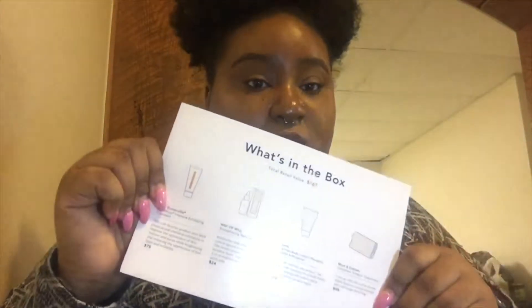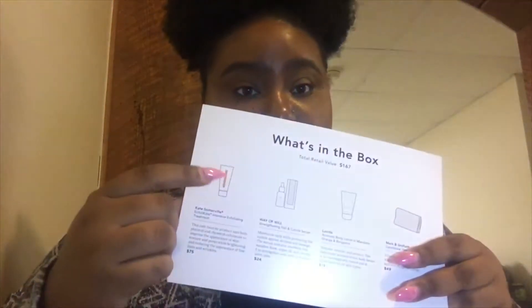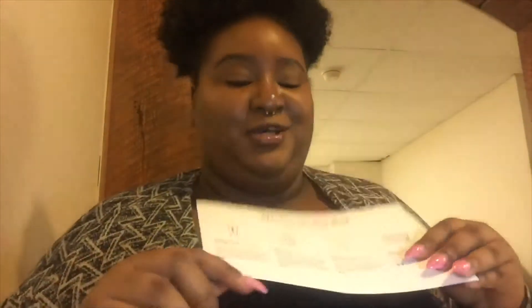In the card it tells you exactly what you got. So I can't show this because I gave it away — it's a cool little facial scrub. I gave it away though because my friend at work, she actually knew about it, she used it before, and she really always wanted to try this one that came out. So I gave that away. I probably wasn't gonna use it anyway, so you know, Merry Christmas. Plus she gives me a lot of makeup all the time, so that was my gift to her. Shout out to Jenny.